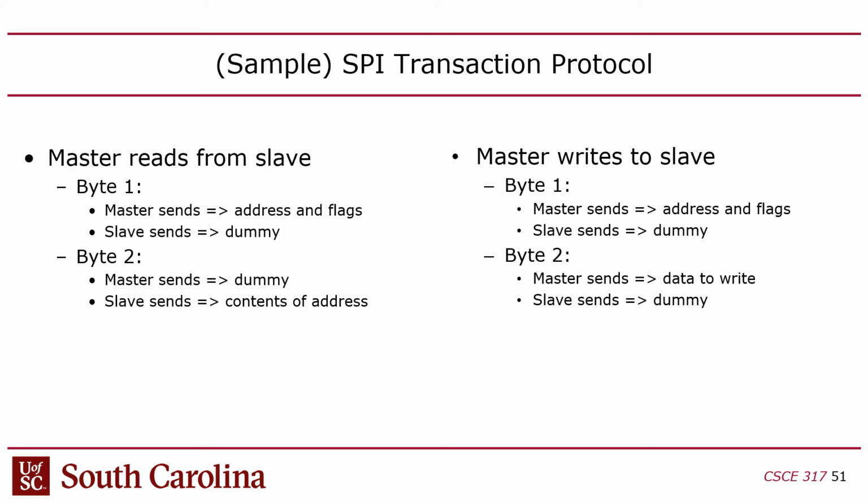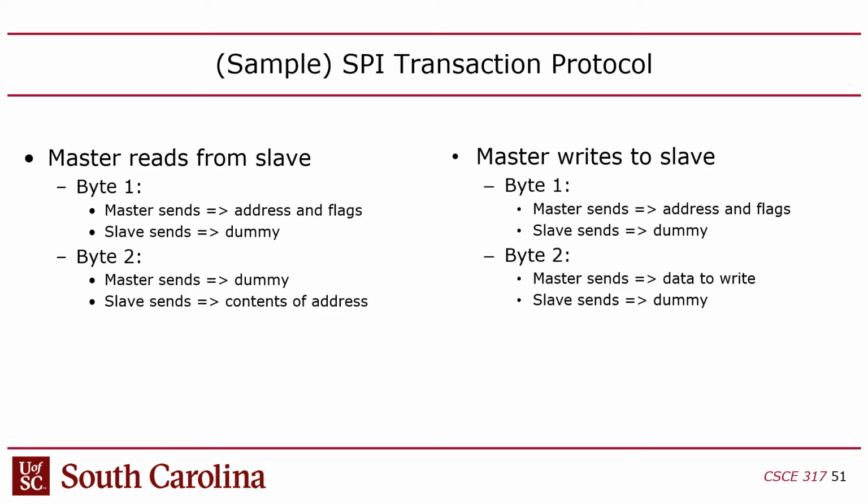Then in the second exchange, just like in the first exchange, where MOSI was the address and MISO was a don't care, the MISO and MOSI rules will depend on whether it was originally a read or a write. If it was a write, then once again MOSI sends the data, and once again MISO sends back a don't care garbage value. Because the first exchange is the address, and the second exchange is the data you want to write.